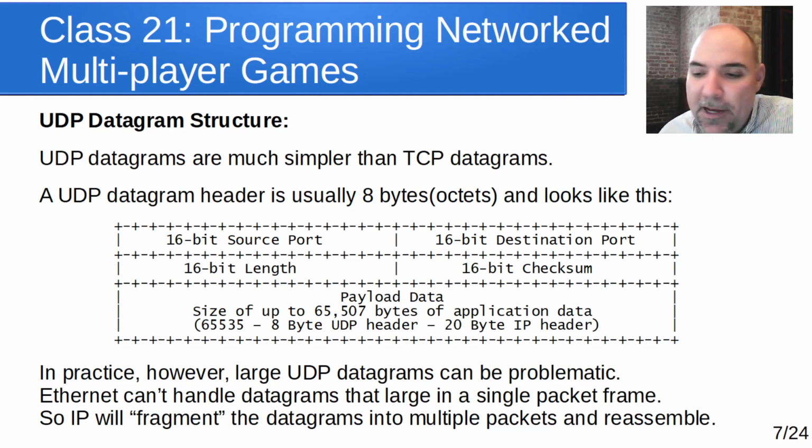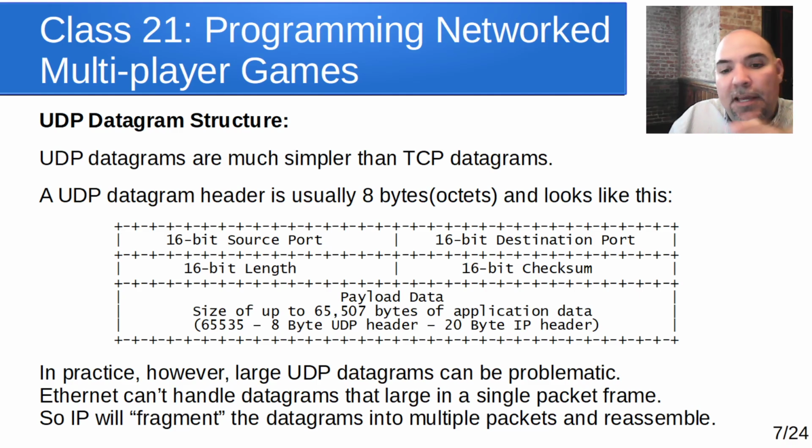whether it's Wi-Fi or wired Ethernet, really wasn't designed to handle datagrams that big. So when IP goes to send a datagram across a physical network like Ethernet or Wi-Fi that does not support a datagram as big as the one it has, it has to do what's called fragmenting it. Fragmenting the datagram is like, imagine you have a really large book and it needs to go into a mail system that can only handle letters. Well, the way you would fragment it is you'd tear those pages out and make individual smaller letters out of them.